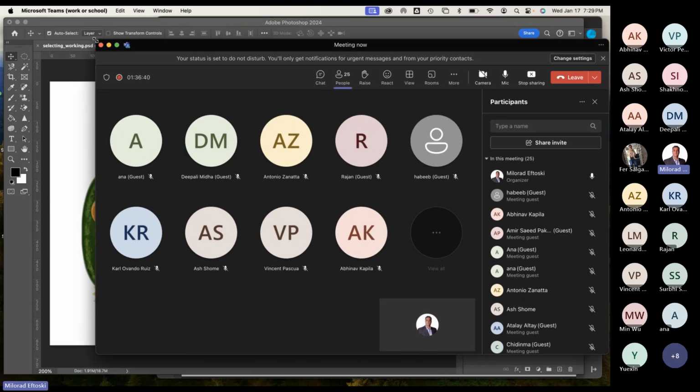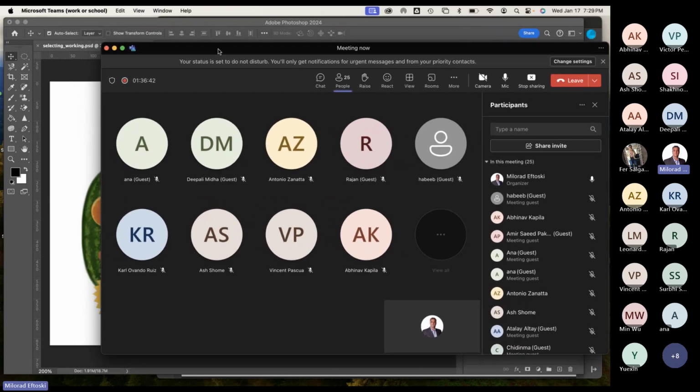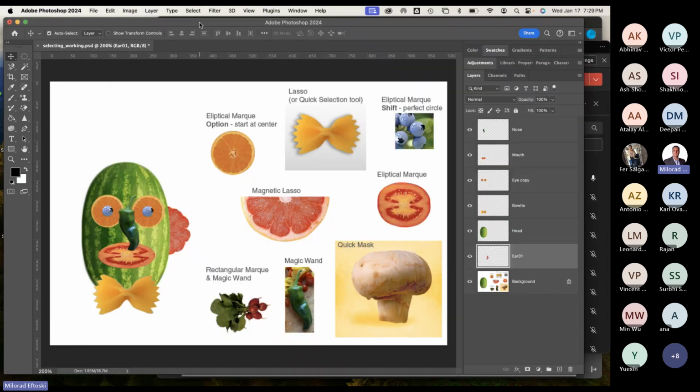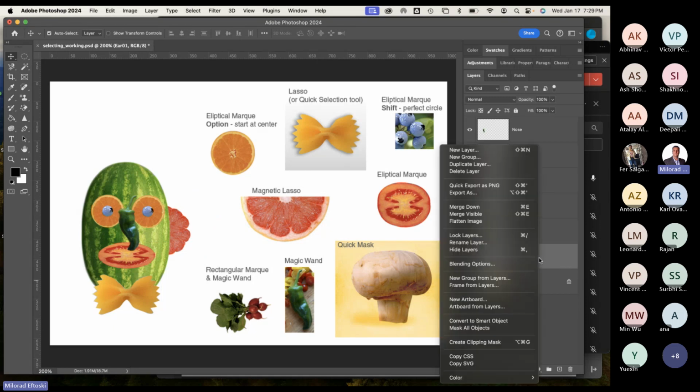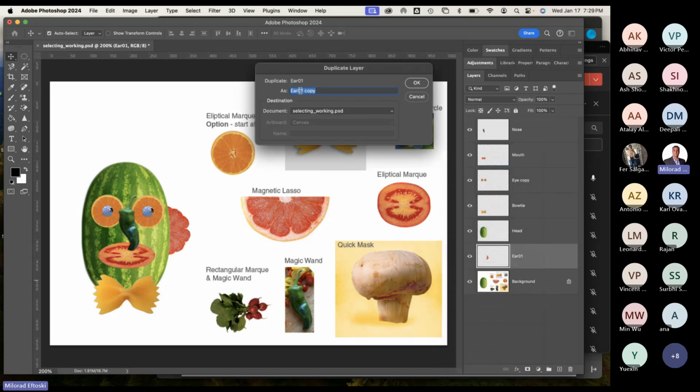This is our time together here, so we're gonna have fun while we learn the software, and we're gonna do lots of important things. Okay, so now that I have the ear one over here, I'm gonna duplicate it to the other side. Before I was adamant about showing option drag, which is duplicate. It's fine, but to show you another way to do it, you can right click and choose duplicate layer. So that also works, and you can just rename it.